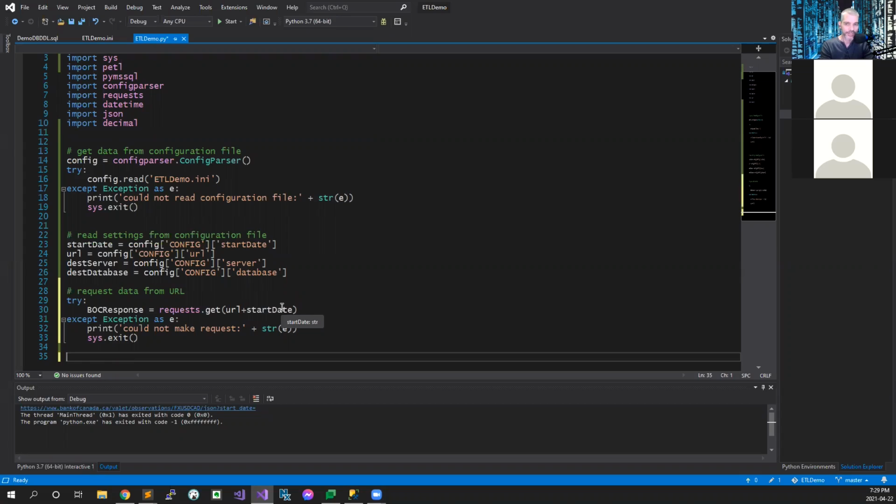So just a crash course in HTTP. When you make an HTTP request like this, the server will respond with a status code. 200 is the code we want. That's the code that means okay. You may be familiar with some of the common error statuses like 404, which is what happens when the resource isn't found and so forth. So we care about the status code that we get back, and then we care about the body of the response that we get back. So why don't we run this code with another print statement and take a look at the data that is coming to us live from the API.